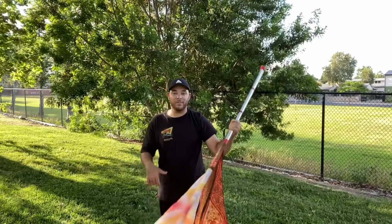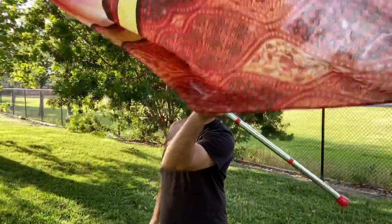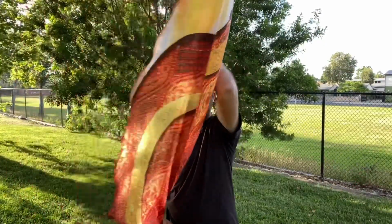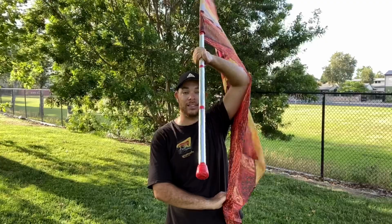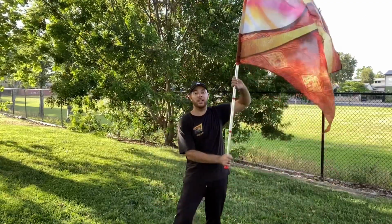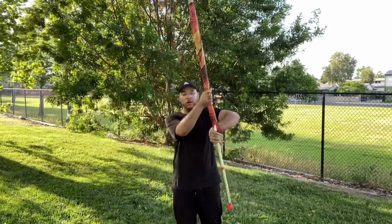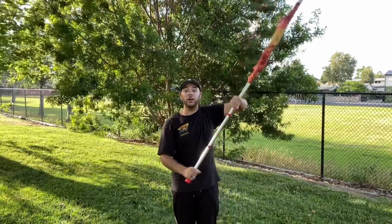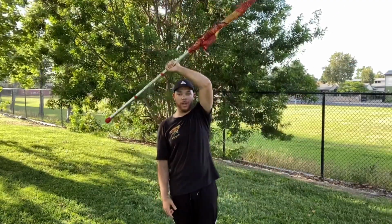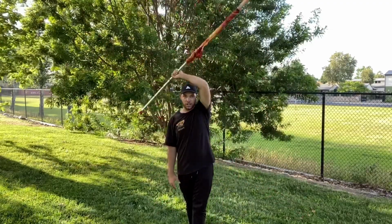Now from here, this is a little bit of an awkward plane. You go down, you go up to this way, and now you're gonna shoot, oh my God, it's blocking the camera. You're gonna shoot that pole around your head as the flag stays exactly where it was. So try the action very, very slow at first so you can get used to it. And I'll roll up my silk so that it doesn't keep getting in the way. And you're gonna go from here, you go down and up. And now from this position, you're gonna pull around and to the front. So just try that a couple times and you're gonna get it faster and faster, up and here.